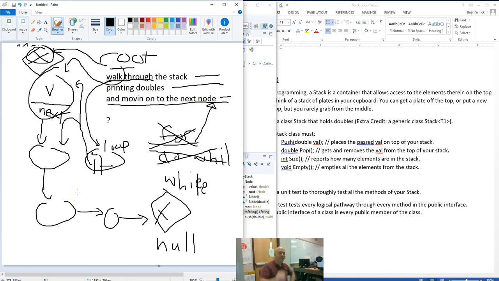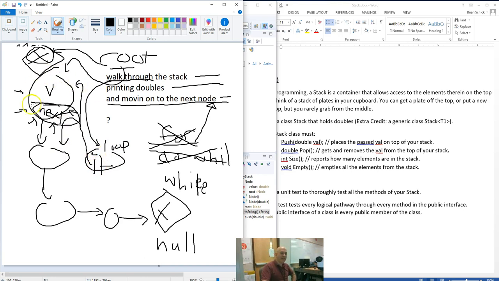What do I have at the iterator? What do I have here that might point to the next node? What's next do? It references the next node.